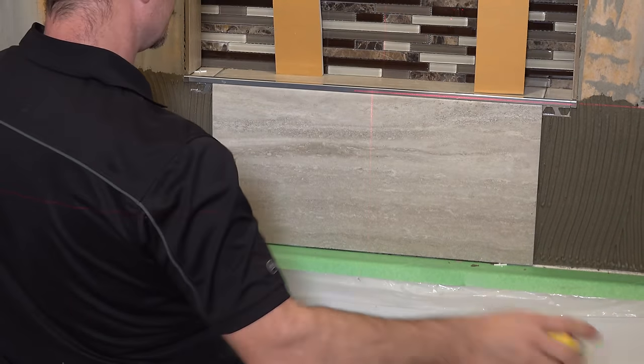This trim is a very common trim that goes around the edge of tiles just to cover the edges — you can see I have some on the wall. It's used quite a bit for edges or going around windows. It comes in different thicknesses for different tile thicknesses, different finishes. The most common one is aluminum, so it's very easy to cut. I always just cut it on a power miter saw, and I usually miter the corners — in some cases you can butt them together, but generally a miter looks better. This is the metal I used around the window.